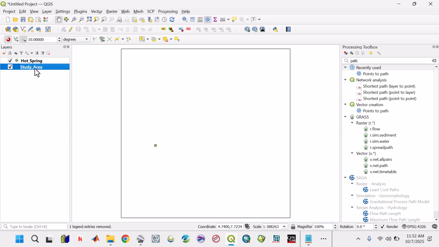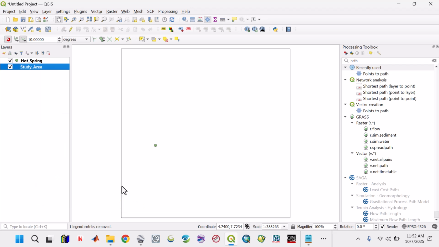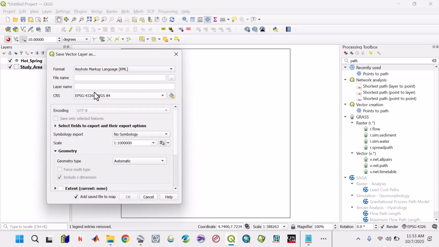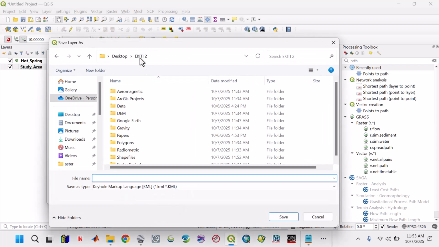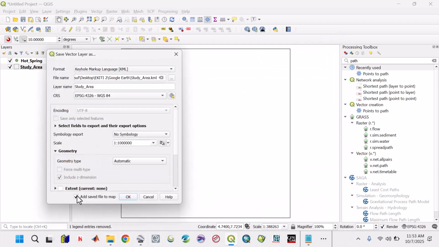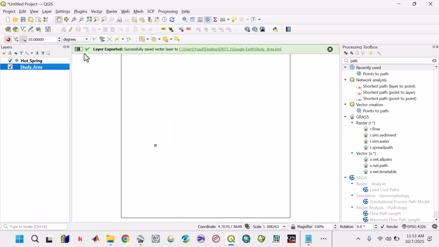Study area. So click on the study area to change it now, to export this, so that it changes to a KML file, that is the Google Earth format. Then click on these three dots, go back to our area, the Google Earth folder there, then call it study area. Study area, confirm, then click save. Make sure you untick this one so that we don't add it here. Just untick this one, then click OK. Let it finish processing.